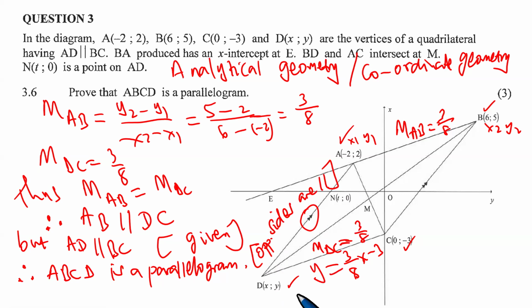Okay, right. There are many ways to do this, but you can also prove that the diagonals here bisect each other. So you can also find the midpoint of AC and also find the midpoint of BD and show that BD and AC have the same midpoint. Because you find the midpoint of BD and realize that is the same as the midpoint of AC, therefore you are done. Next question.